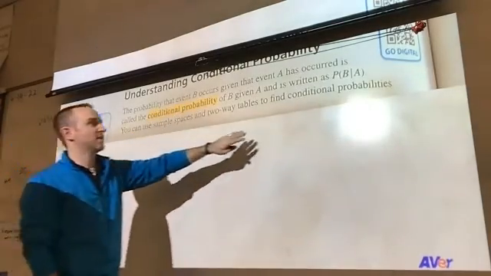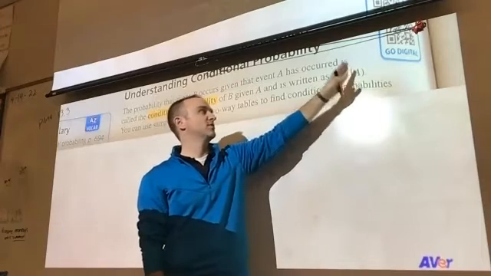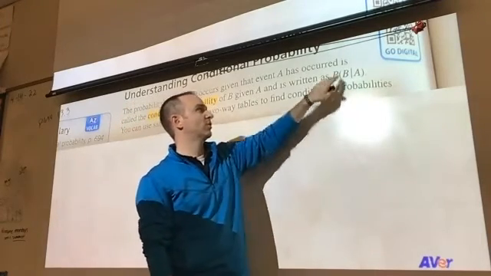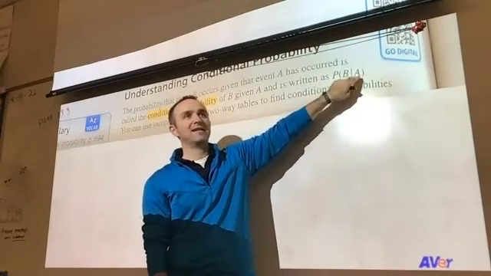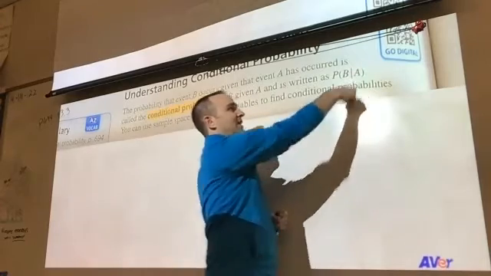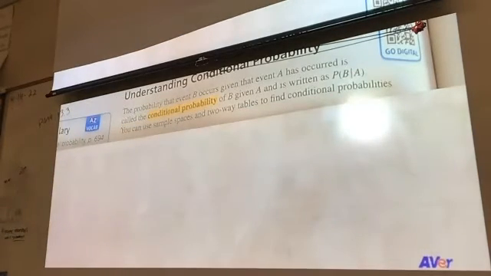And you see the way that it's listed here. This is important to understand. When you see the parentheses and a vertical line in between, we're looking for the probability that B will happen if A has already happened. The second part is what has already occurred, so we have to do something with that when we go to solve our problems today.